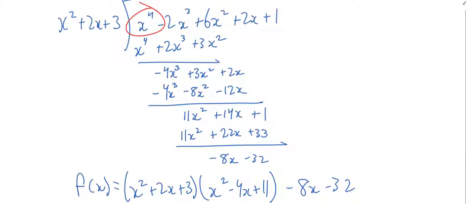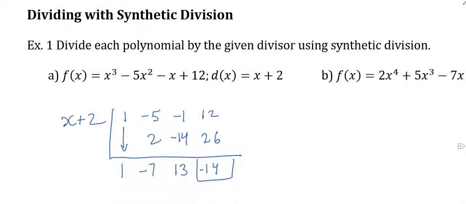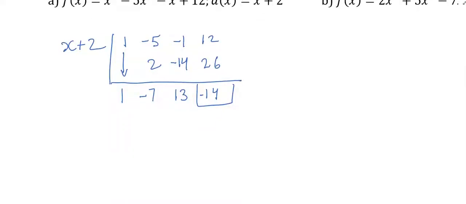This is important to think about. It's not part of the process, but it will help you make more sense of what you're doing. For synthetic division, because the answer doesn't just pop out, we need to know that I started with a cubic divided by a linear term, a degree 1 term or factor here. So this is going to be quadratic, degree 2. Now, quadratics are also the only one with 3 terms. So I could maybe figure it out with that, but I think it's helpful to know.